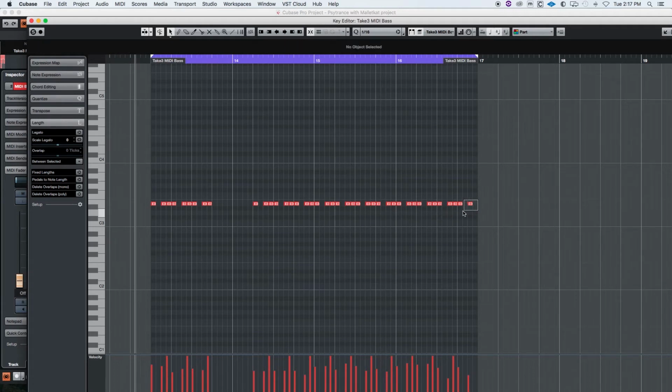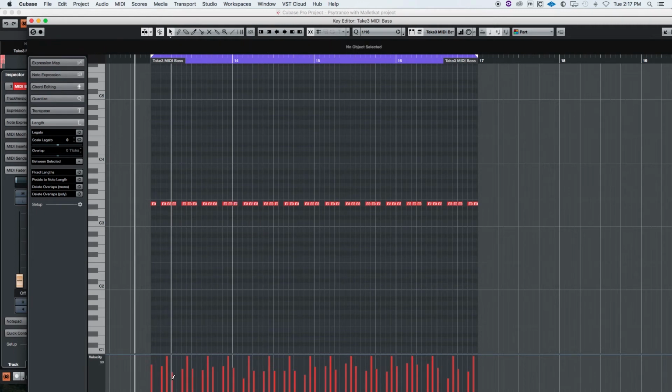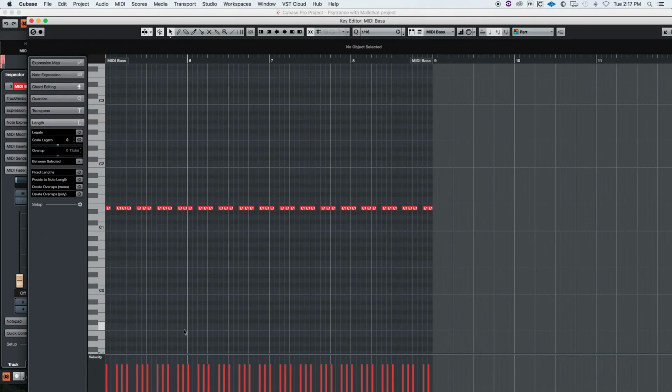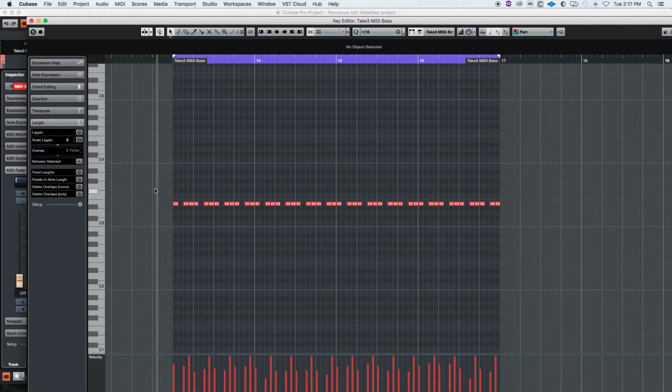Something I like is I'll select these, Alt-drag them over, so you copied it. I'll just randomly select a couple different spots. Maybe this one. So we have some duplication, but it's random, so you can't really tell. So check out the difference. Look at this beautiful difference of the velocity that's happening compared to our computer generated velocity, which is straight. You can get in there and mess with it for sure, but it's just so fast to do it this way. So let's listen real quick.